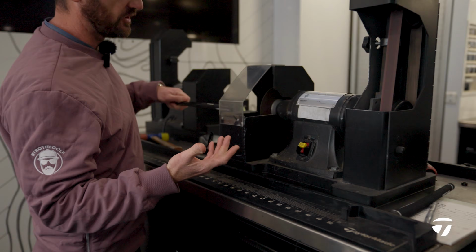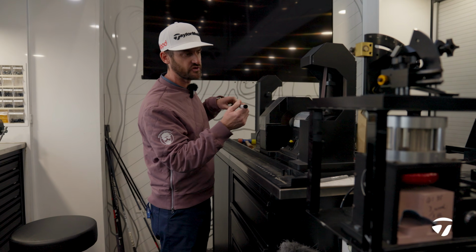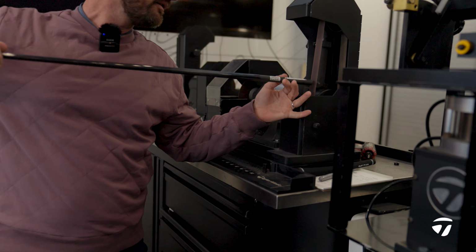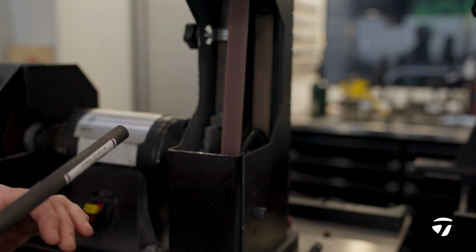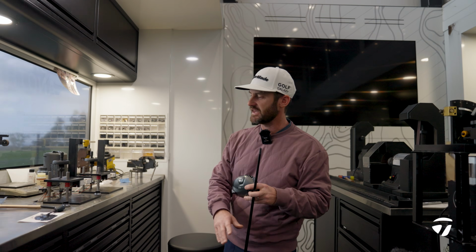Well, I've made golf clubs on here quite a while, but you don't want to be moving the golf shaft. Just take the burr off. That becomes important later on for the simple reason of popping the grip on. Everything is a preparation for the next step.